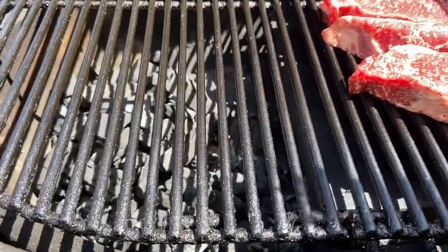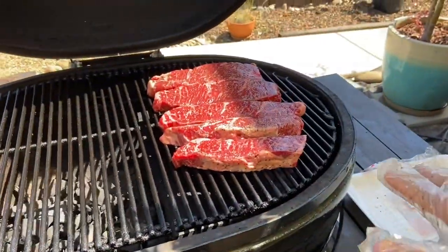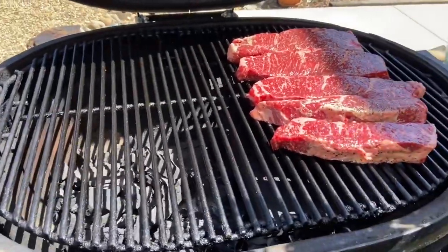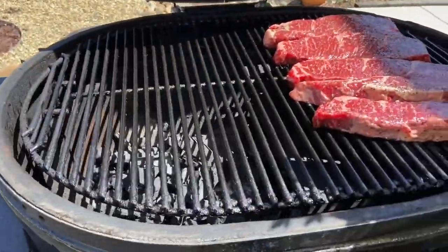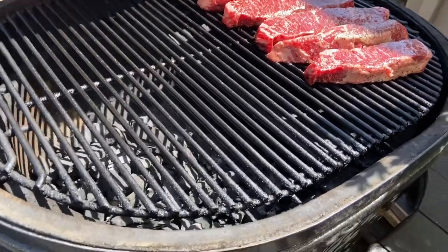Alright, we got the temp at 255 degrees, and looks like the Primo is fairly well closed up, and that's because it is very windy today. See this Japanese maple flexing.